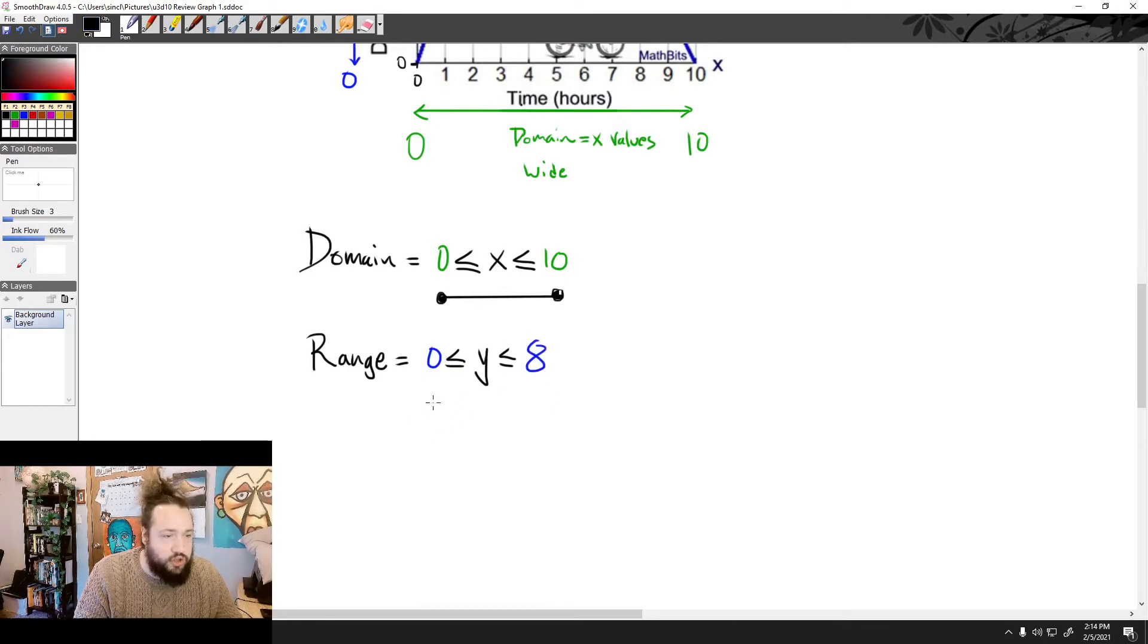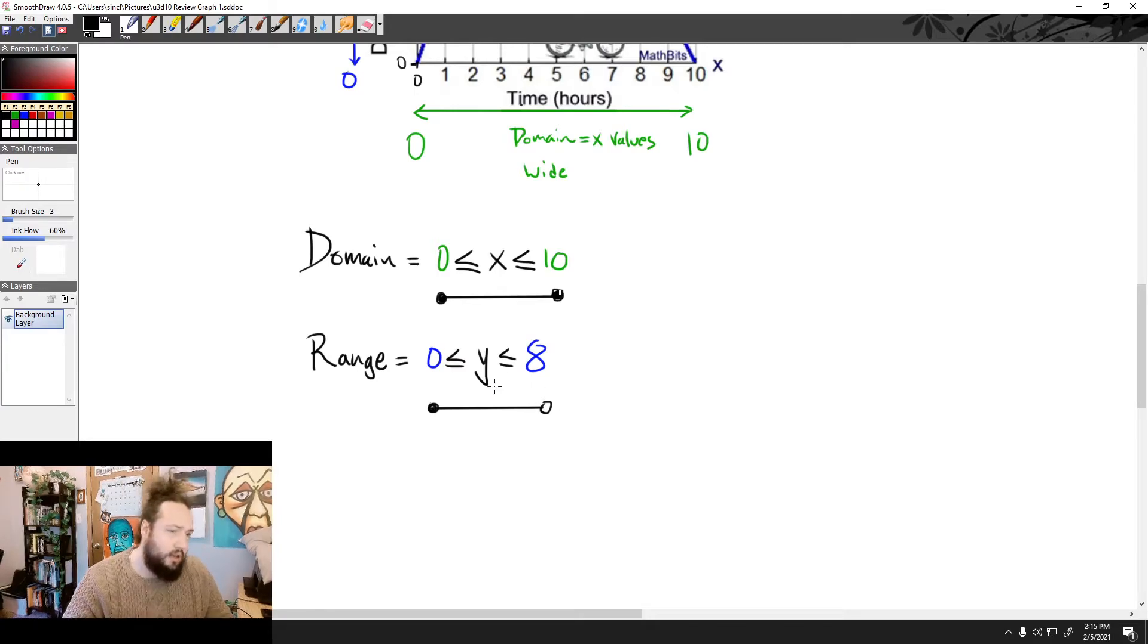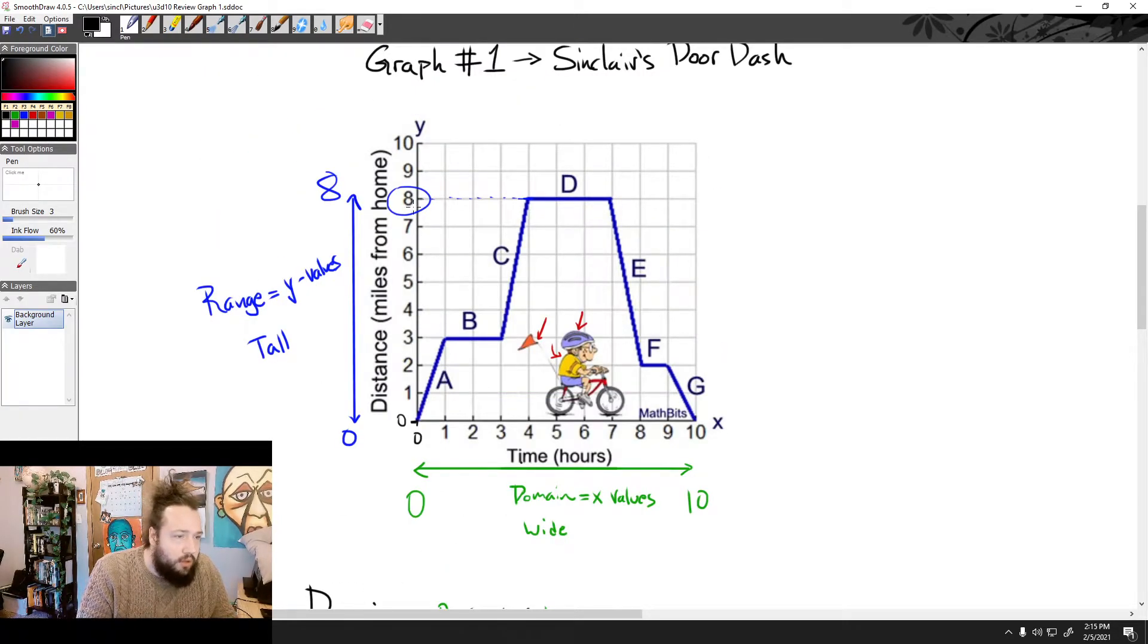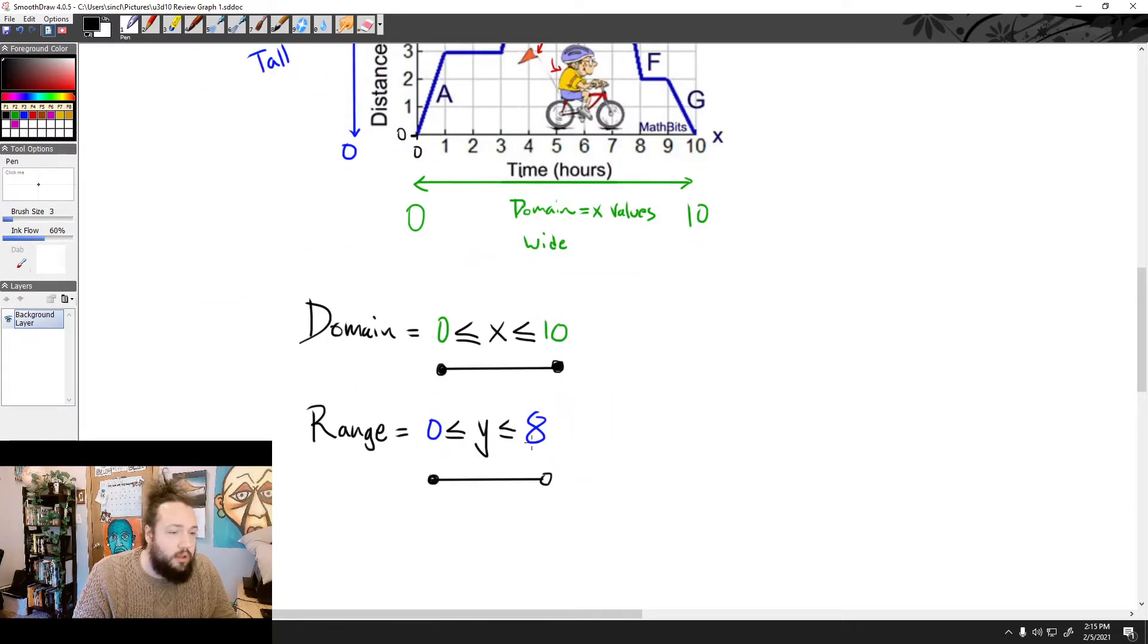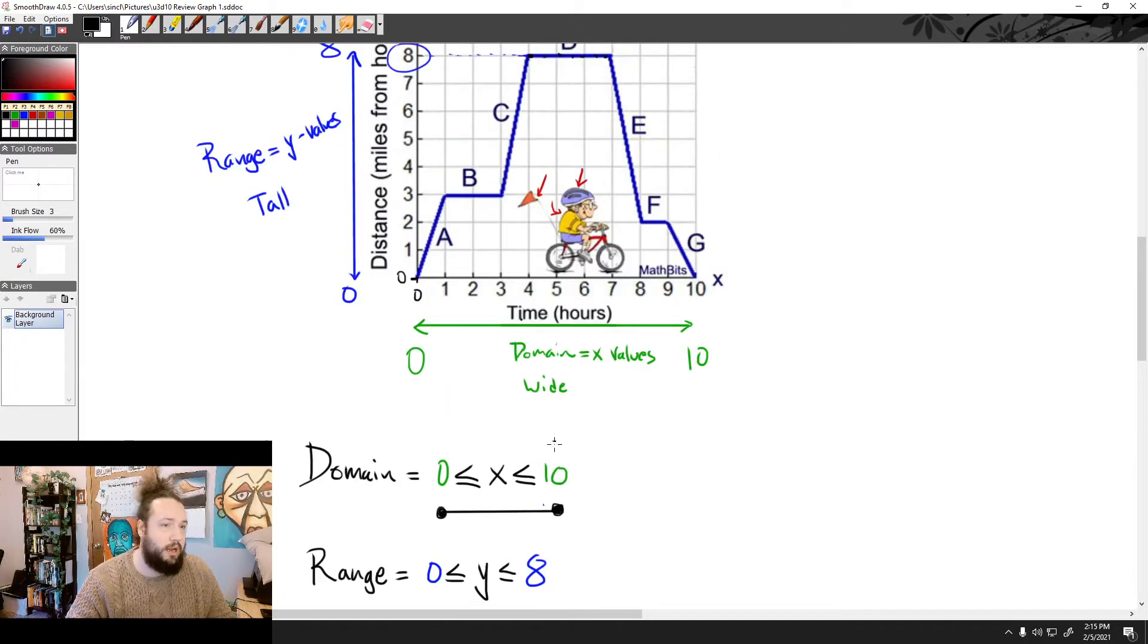And again, I choose these because it's actually a closed, well, let's double check if this is an open circle or closed circle at the 8. So if I go up here, and I look at 8, and I go on over, yes, these values are, in fact, all 8 tall. So I do make it up to 8 miles away from home. So I'm 8 miles away from home here. So that would be a closed circle because I do achieve that distance from my house.